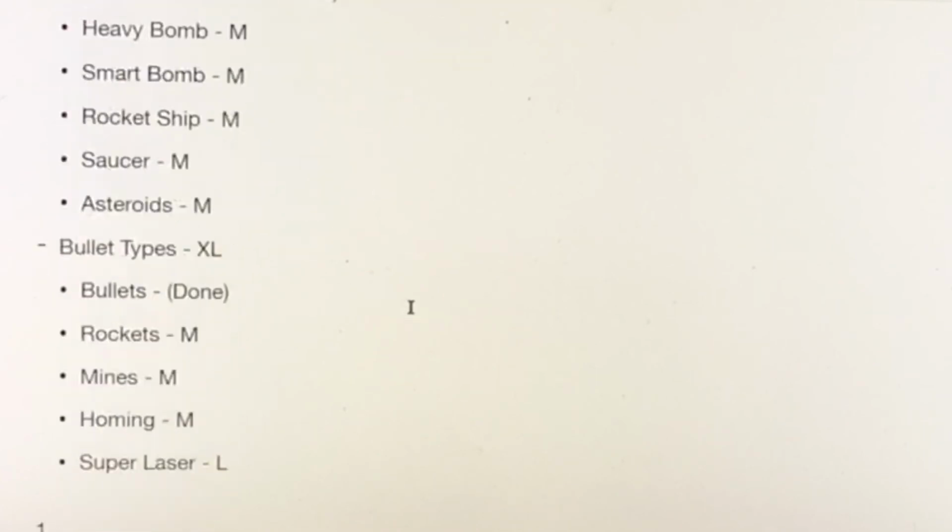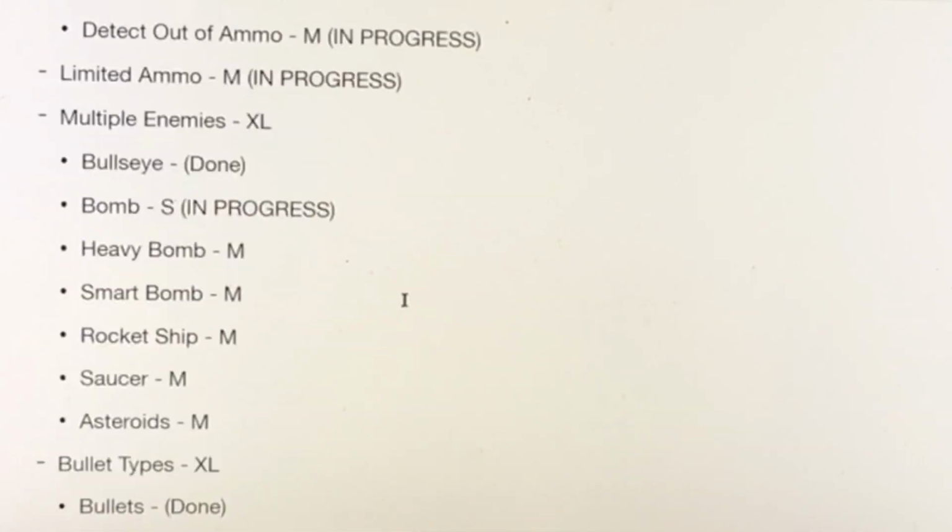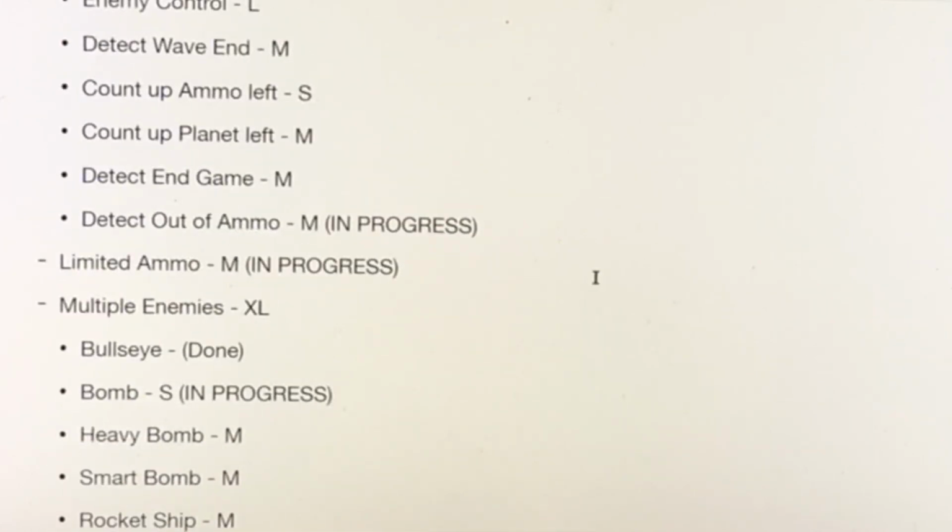Okay, so this is what we've got for our next step, and the whole idea is we want to get the game as functional as possible. It's better to have a functional game than a completely finished game.